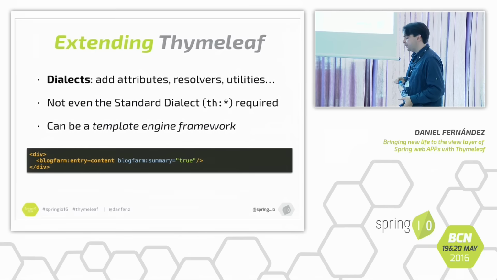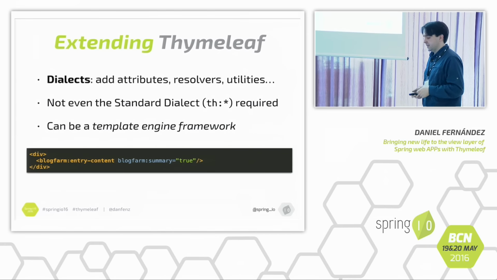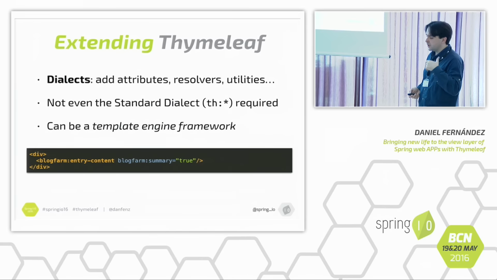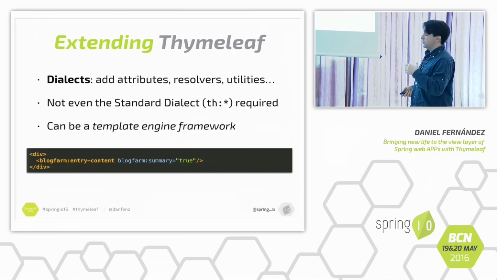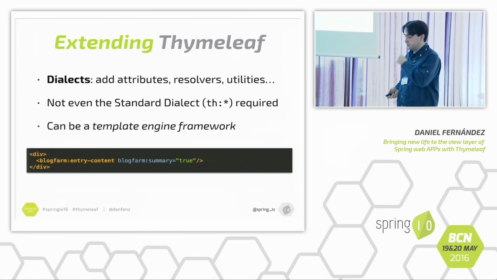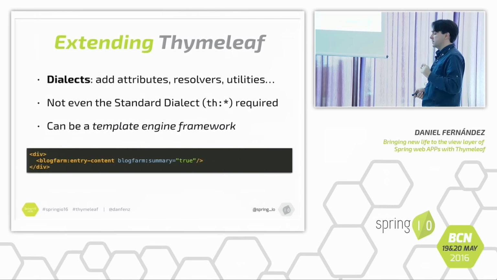Extending Thymeleaf. There are many ways of extending Thymeleaf. Thymeleaf has many extension points. You can add extensions, for example, resolving templates from somewhere else that isn't supported out of the box. You can add your own utility objects to the template. But the most important way of extending Thymeleaf is by creating dialects.